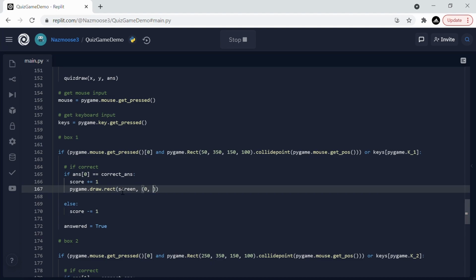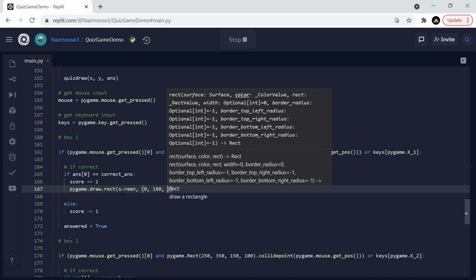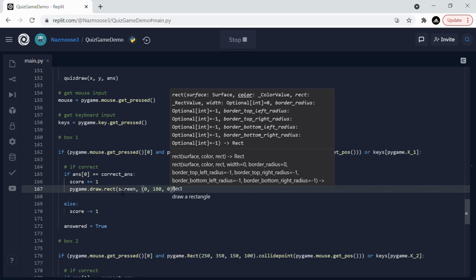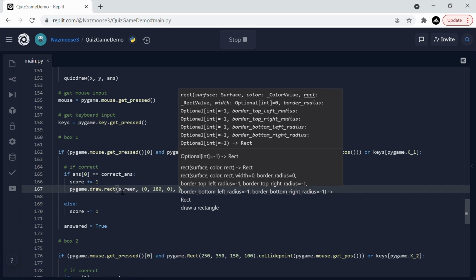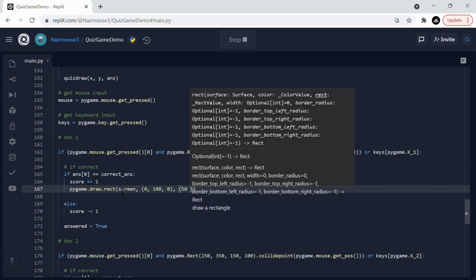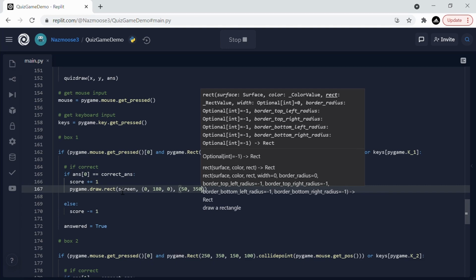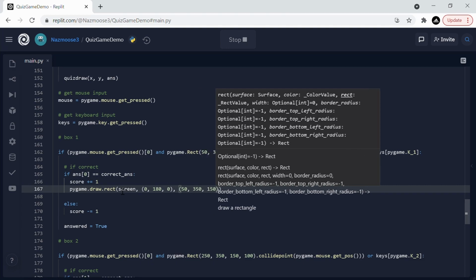So it'll be green, so 0, and then we'll do like a darker green, but not very dark, like a nice dark green or deep green, and then it'll be the same rectangle.